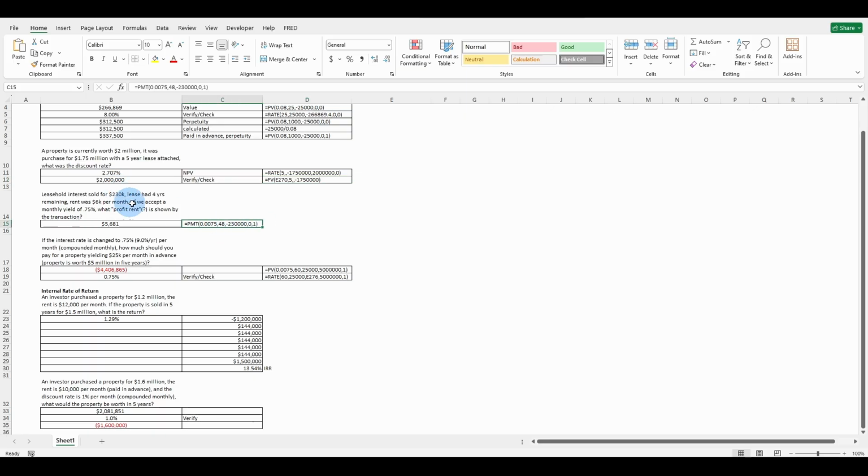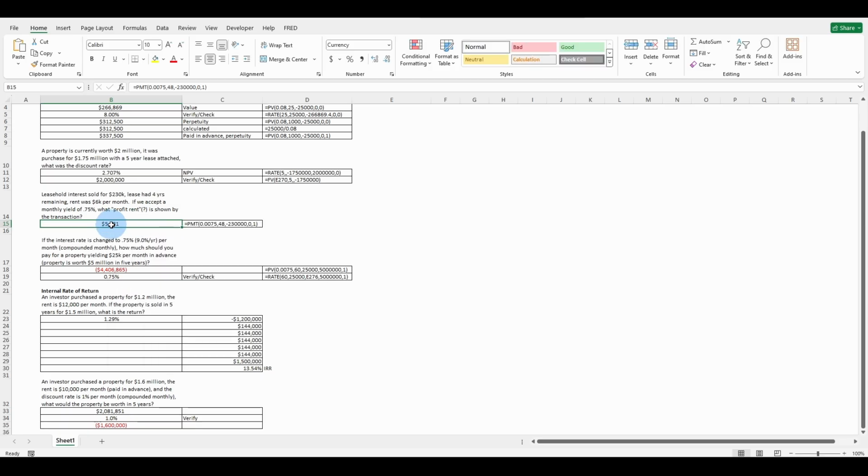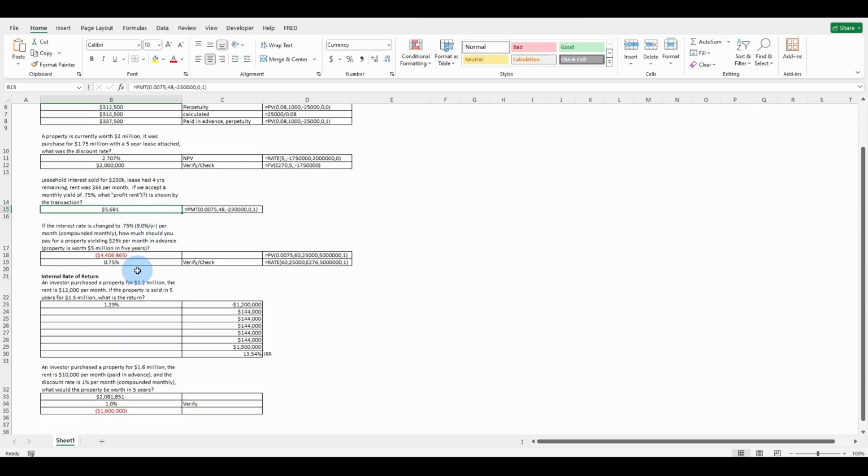And then you're going to need to look at this other requirement. You see this last one? We have a type, and we could type in here, and it's going to say type 1, beginning of the period, or 0, it's at the end of the period. We have a present value. Notice this negative sign. Keep that in mind, and your model will blow up otherwise. You're going to see the rents, 5681.